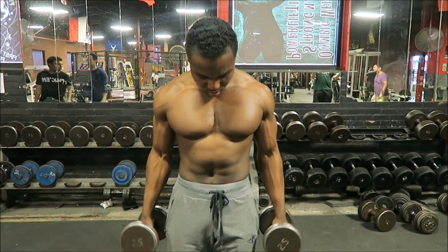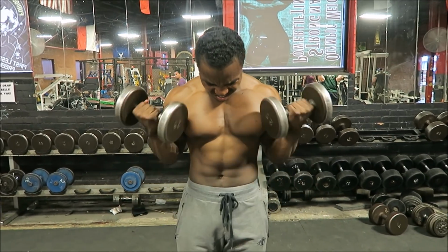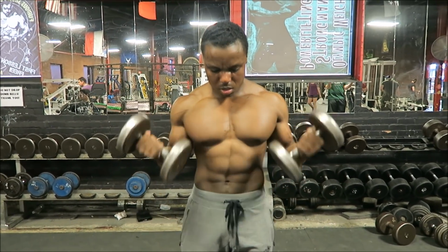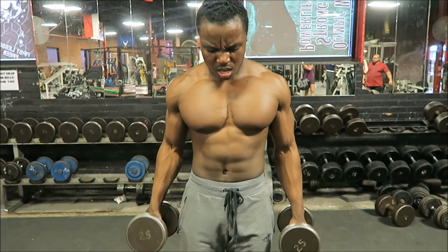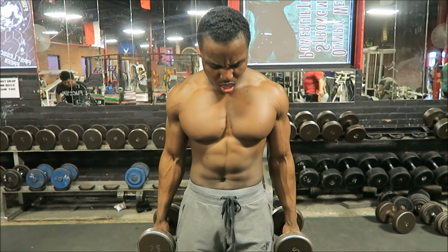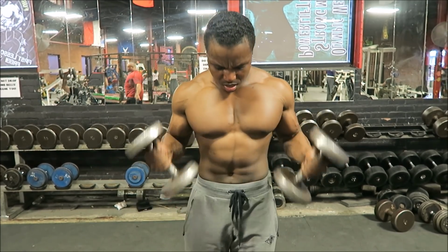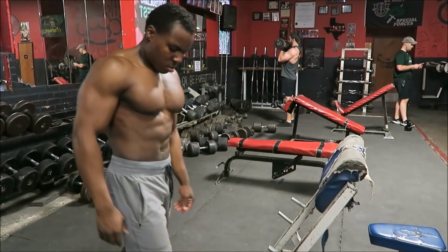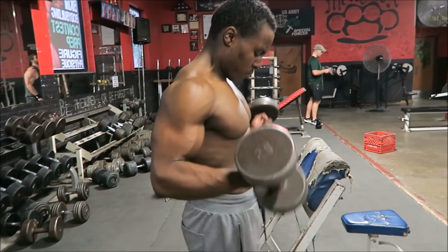And even with my isolation movements, I'm still tracking my progression in the sense of whatever weight that I'm using for this current mesocycle, I'll probably just bump that up by 5 pounds on each movement during the next training cycle. So there's still that progression, but like I said, training to failure is something that works better for your accessory work, your isolation movements at the end, for just really pushing those muscle fibers to the brink, since you've already stimulated a lot of growth adaptation with your bigger compound movements.